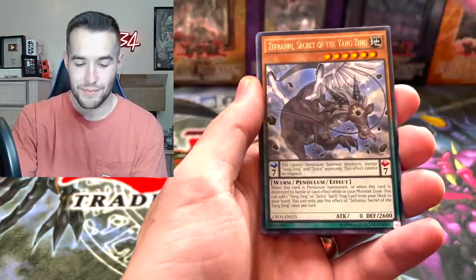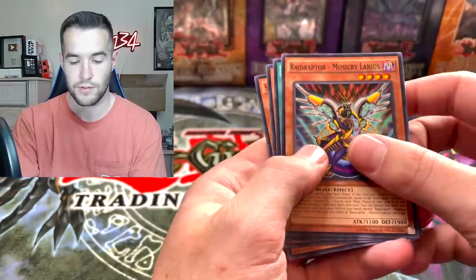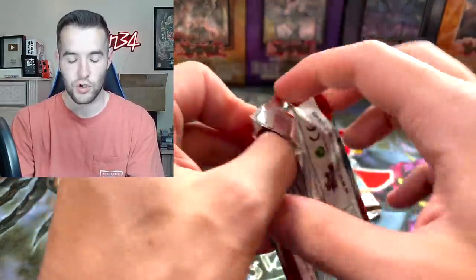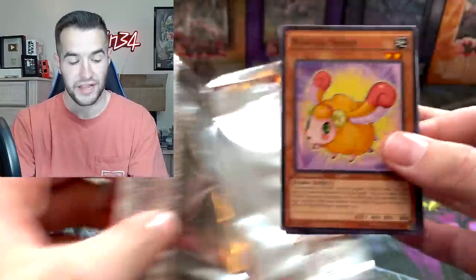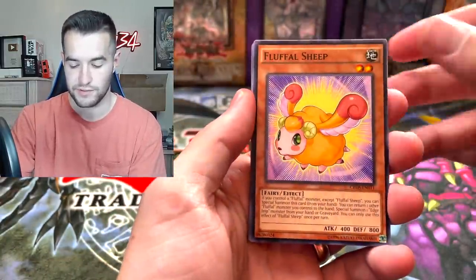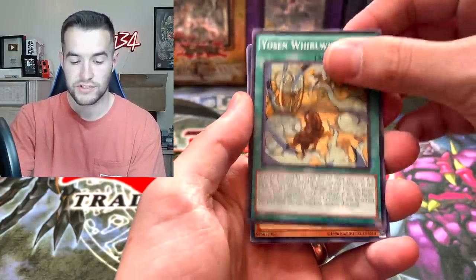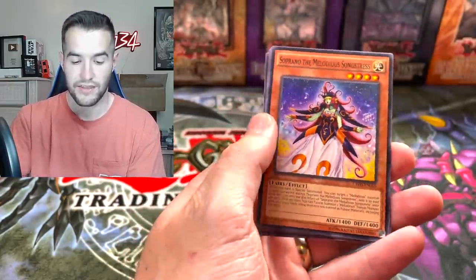Movie style. Zephyr New. Okay, we got the Raid Raptor. We got a UA in here. All right, Cross Souls, Clear Wing. We have pulled the Ghost Rare Clear Wing out of this. Not a special edition, but it was a first edition pack. But that was pretty awesome. I still have that one. Yosenju. Yosenju Edgem. And the Soprano.